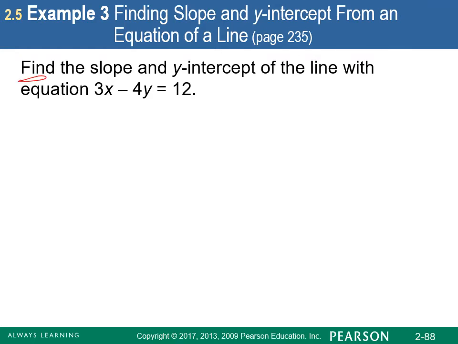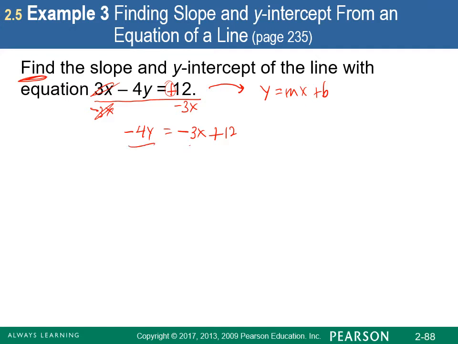On this one, we're asked to find the slope and the y-intercept from the standard form of this equation. So what we need to do is to transform the standard form into slope-intercept form, which means solve for y. We'll begin by subtracting 3x from both sides. That's going to disappear, leaving negative 4y by itself. We'll go ahead and write this in the order negative 3x plus 12. Nothing in front of the 12 means there's a plus.